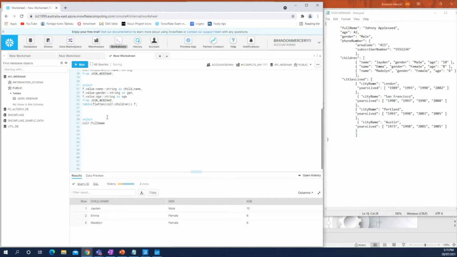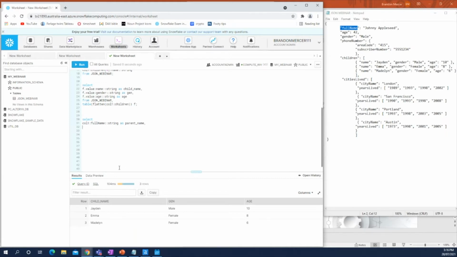So what I'll do, I'll take the full name as a string as the header name. You'll notice this is the code we used before. So I'm simply grabbing from column 1 the full name as a string. Now I'm going to use 2 more placeholders because we're going to have to flatten this table twice.